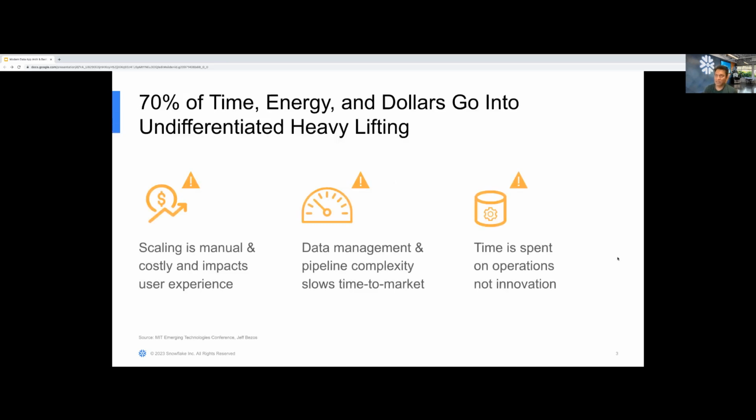So let's start with the challenge. Today, if you look at many applications, application builders spend most of their time, energy, and cost in dollars on undifferentiated heavy lifting. What I mean by that is, instead of focusing on the business opportunity and the business challenge, many application developers have to deal with scaling. As your consumer base grows, you need more resources to support them. And your demand varies with peaks and valleys. And as a team, you are required to over-provision resources, which hurts margins indirectly.